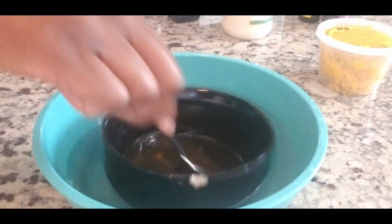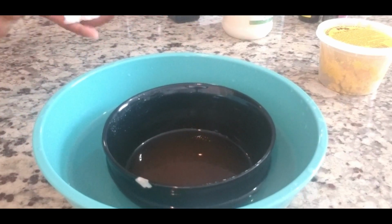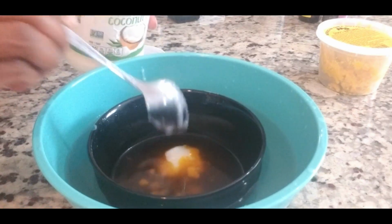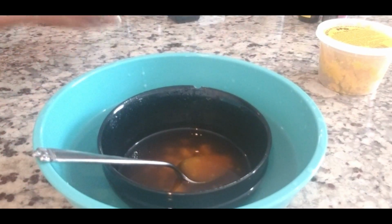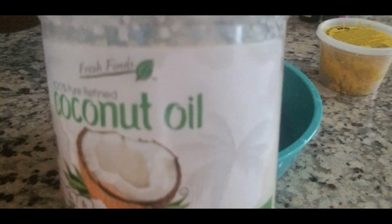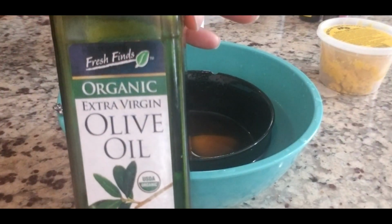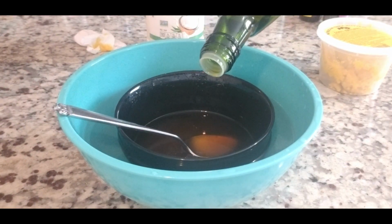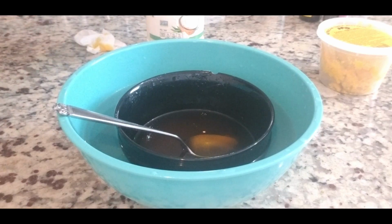Right as that finished dissolving, I'm going to start adding my essential oils. So here I'm adding, I think, about 2 tablespoons of organic coconut oil. I got that oil from Big Lots. And some organic extra virgin olive oil. I didn't have much, so I just poured whatever I had left in the bottle, but you see here it's not that much.